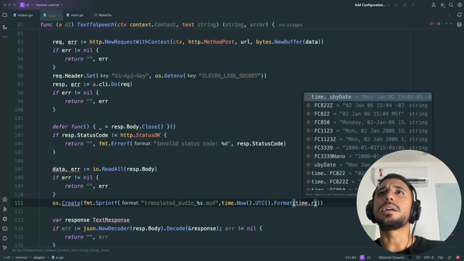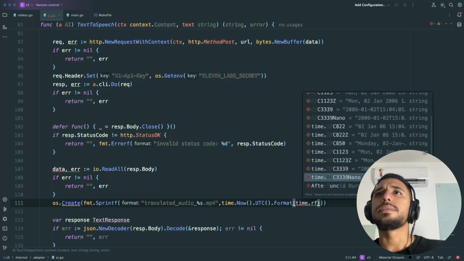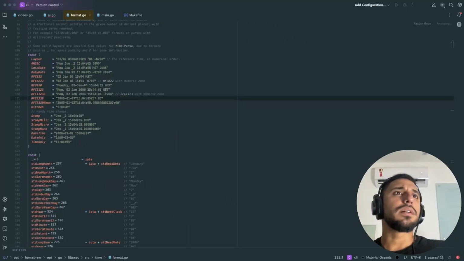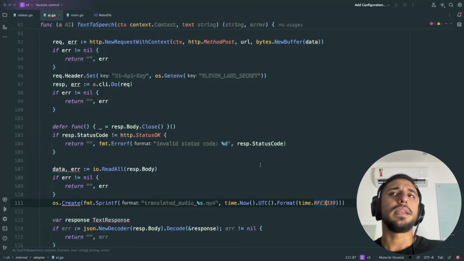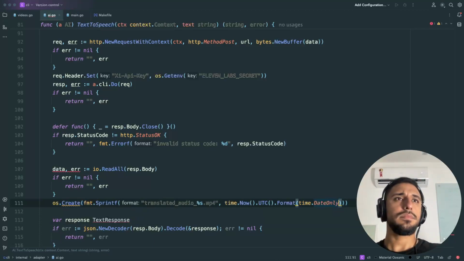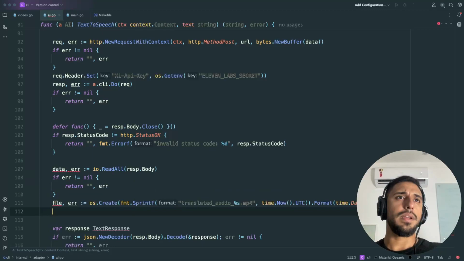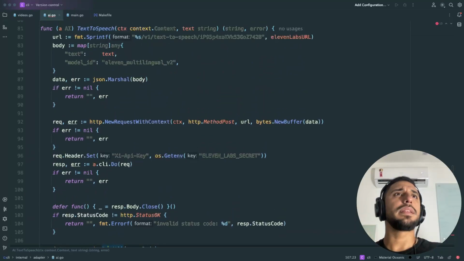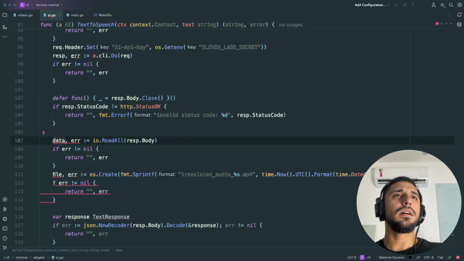Grab some RFC just to have this, any RFC that we can attach to our document. Let's say date only, right? So OS create. Now we have the file owner. If it's an R, we already know how to do it. Read all. Oh, there is data already defined? Yes. Response data.